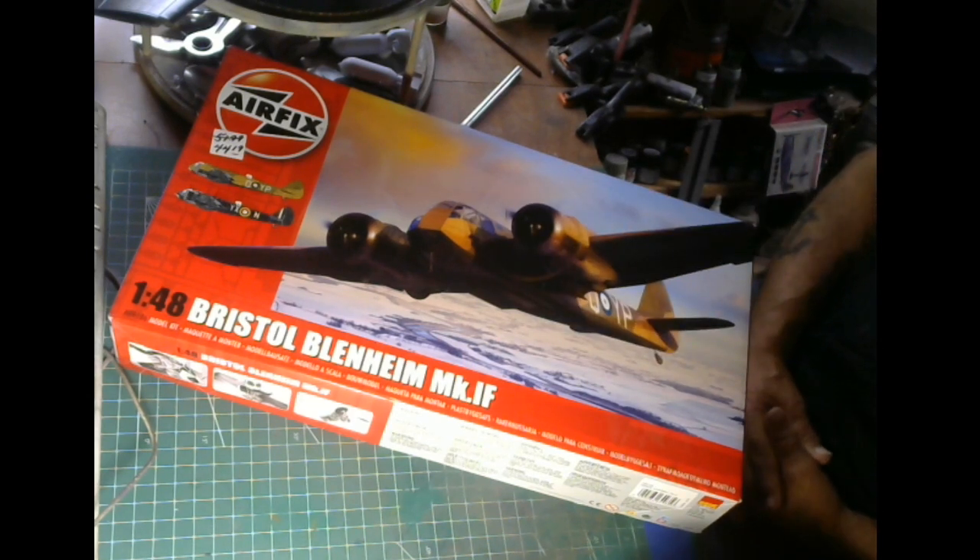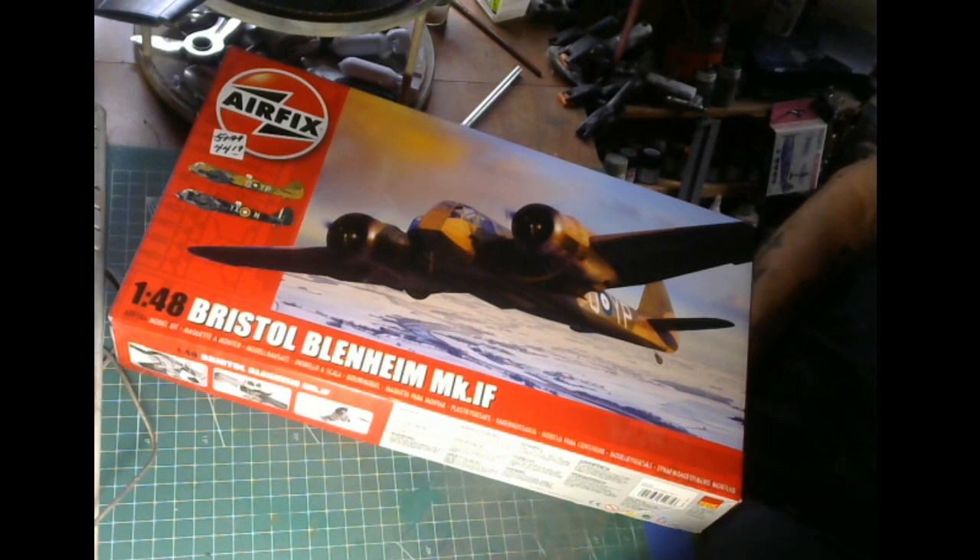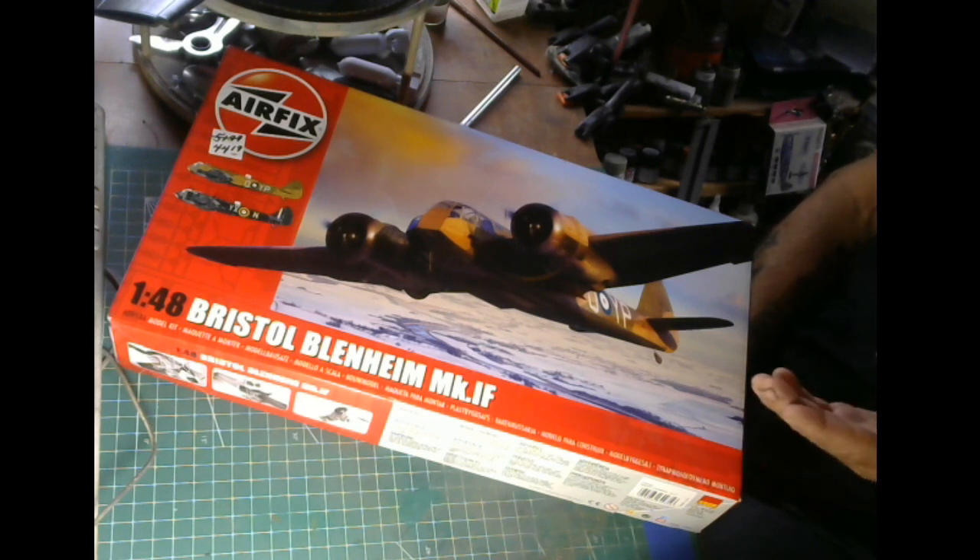The Blenheims came out probably in the very late 1930s. Right by the time Hitler attacked Poland in 1939, I think this thing came out about 1937 or 1938. It was actually designed as a silver aircraft, but with the war the military figured it was a nice little bomber, which it was. It was the forerunner of the bomber fleet to the Halifax bombers and the Lancasters. These were very good aircraft - they were fast, they could get in really quick and get out. And they had their share of problems too.